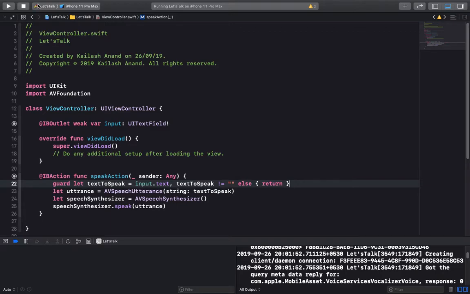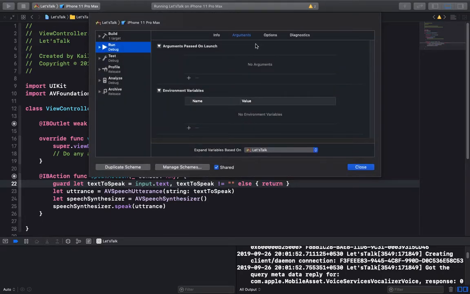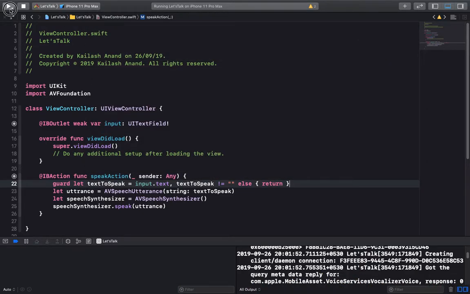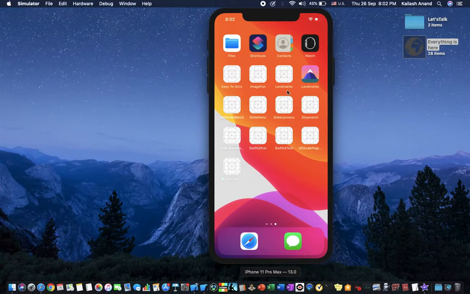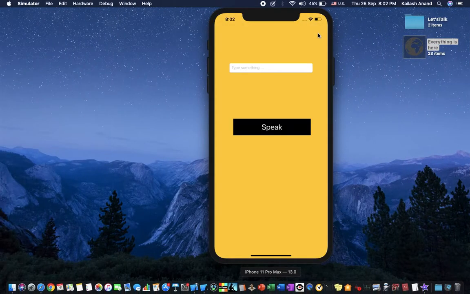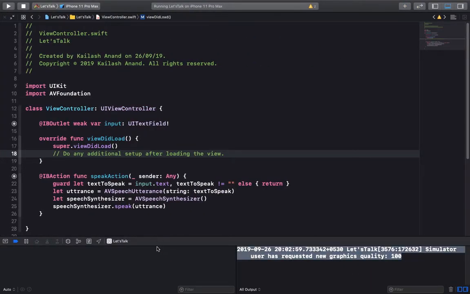So there's a very simple way. Option click over here and you'll get this. I believe you go into arguments and you add one environment variable and type OS_ACTIVITY_MODE. I believe that's what it's called. And here just type in disable. And I think that's going to just get rid of all this nonsense. Hopefully it does that. But you got the main idea of how this works. So okay, it still gives out this blabber.